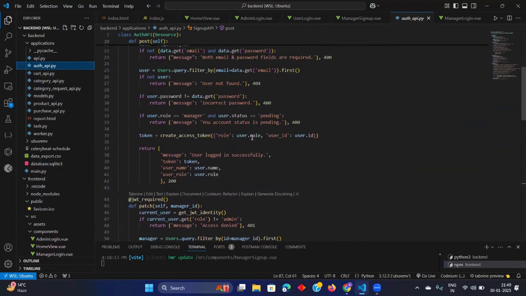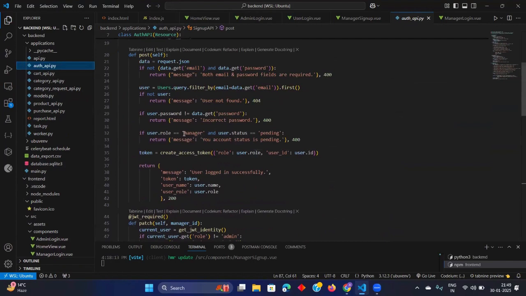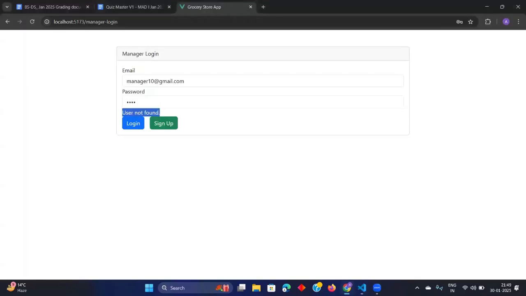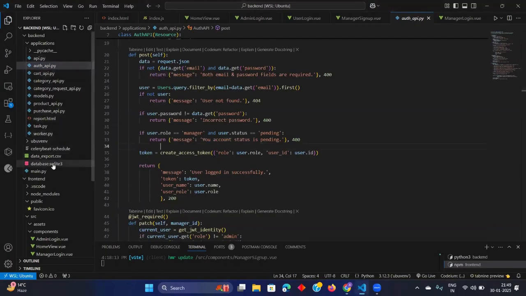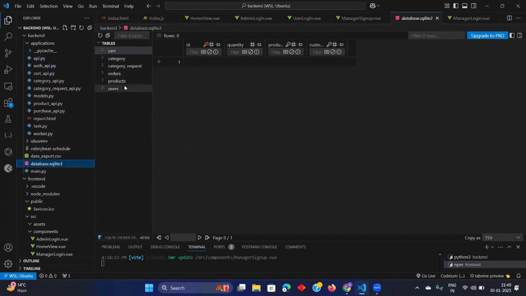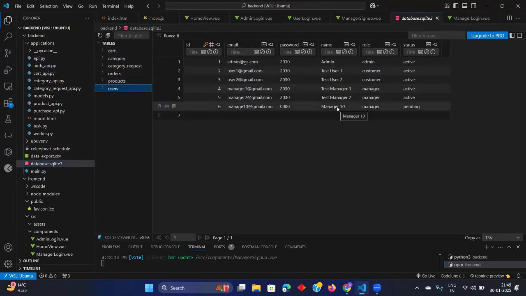If logging in, it should tell your role and user status as pending. Manager 10 at gmail.com, role is manager, status is pending.